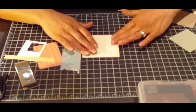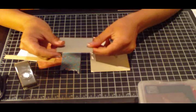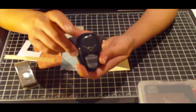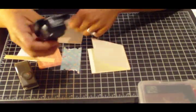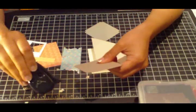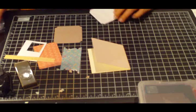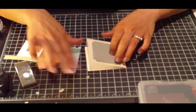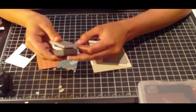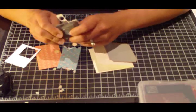So my card base is vanilla. This is another scrap and another scrap. And I just cut them down just a little bit so that they would overlay each other nicely. So I'm going to use my ticket corner punch from Stampin' Up. And I'm going to just punch those 4 corners. So now I'm just going to layer those. I'm going to use my punch and just start punching flowers from these scraps. I don't know how many I need, but I'll just punch a few in each color or each pattern.